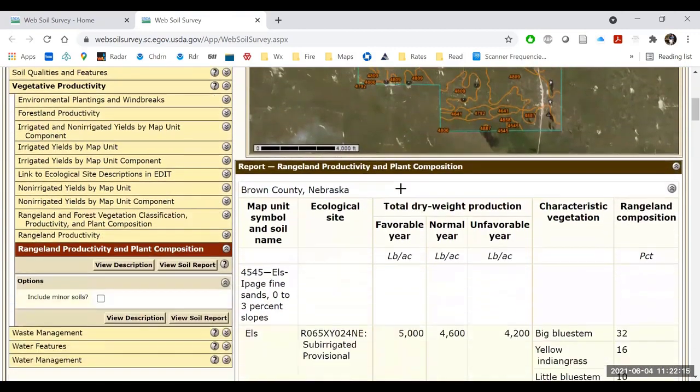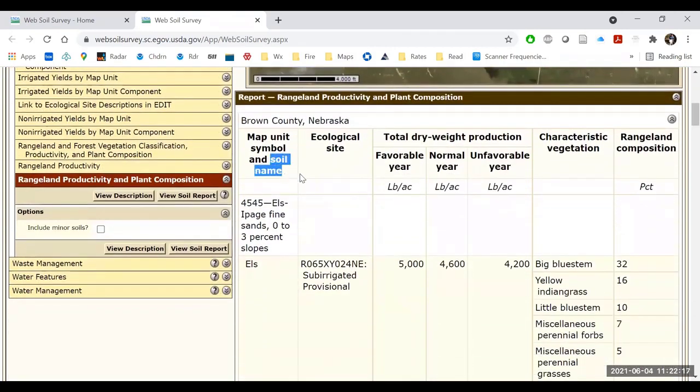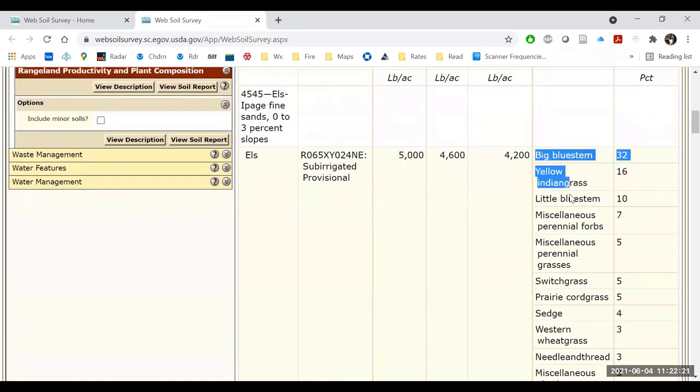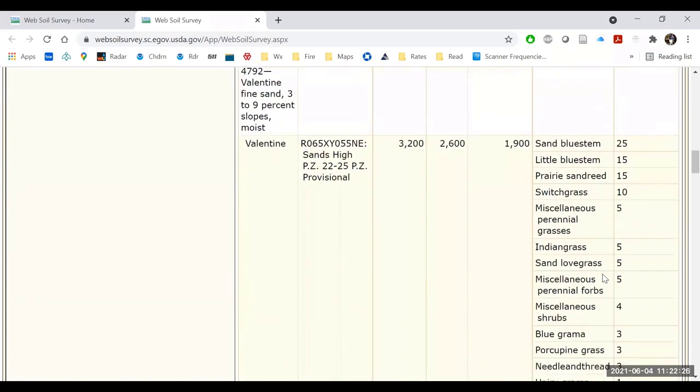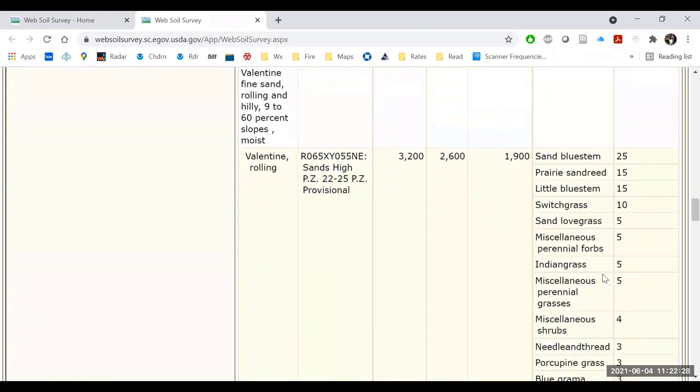How do you determine the potential plant community and whether that is what exists in your pasture? That is a great question, because if the plant communities are not similar, you may be overstocked. But don't worry, the Web Soil Survey has everything you need, including maps and descriptions of each soil type and plant community. Next, we must account for the fact that grazing animals will not consume every pound of forage produced.